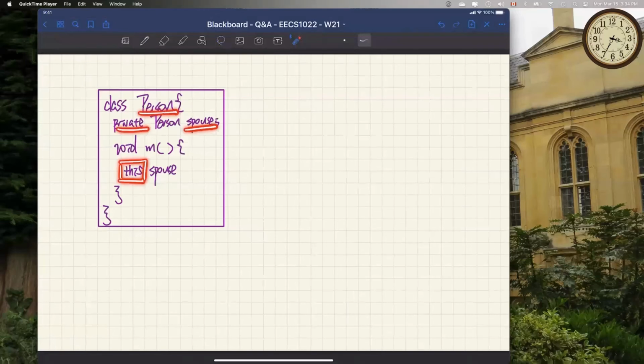That's okay because you're in this very class, that's where the private attribute is declared. So you can also say this.spouse.spouse. This will also be okay, right? You can see this part over here. This spouse is a type Person. And then you're trying to access the spouse attribute even though it is private, but that's okay, since you're writing this particular expression inside the context of the Person class where this private attribute was declared, so that's okay.